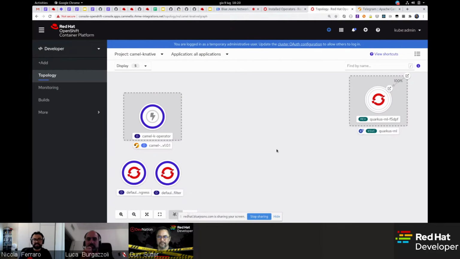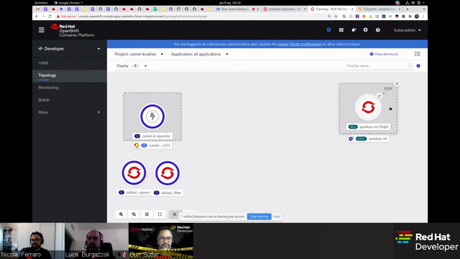This is another view. This is the developer view of what's inside this namespace called Camel Connected. You see the Camel K operator. I have created already the Knative broker. In the latest version of Knative, the broker is multi-tenant, meaning that if you create the broker here in the namespace, in previous versions, 2 pods were created in your namespace to support the broker, but in the latest version of Knative, this should not happen, but it was released yesterday.